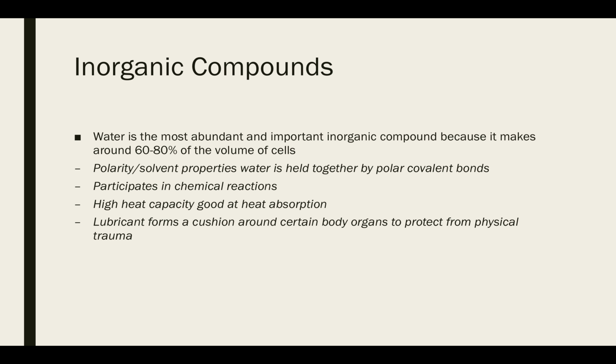Water is the most abundant and important inorganic molecule because it makes up around 60 to 80% of the volume of cells. Now, some functions of water are its polarity properties. Water is held together by polar covalent bonds. It participates in chemical reactions. It has a high heat capacity, which is good at heat absorption. And importantly, it is a lubricant, which cushions certain body organs to protect them from physical trauma.